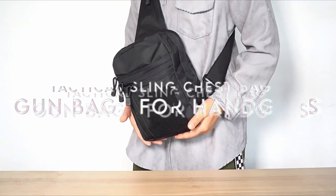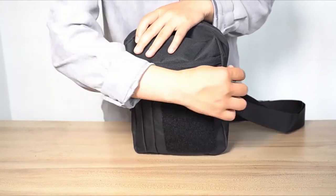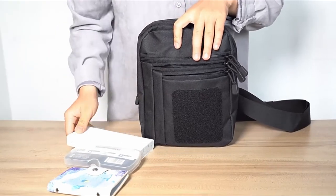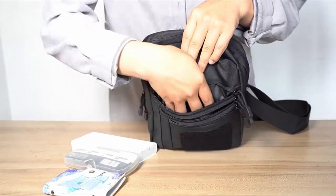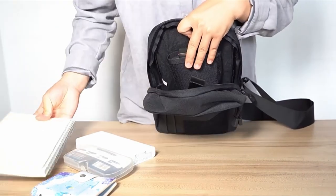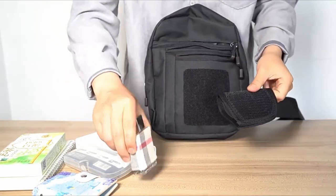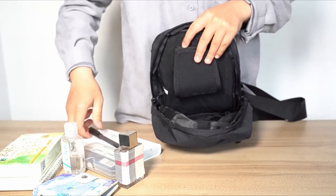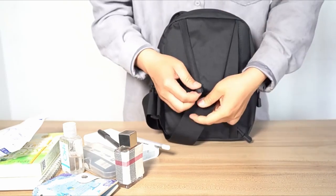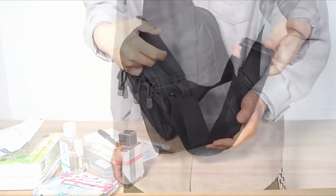On number one: the Zay Tactical Sling Chest Bag. The Zay Tactical Chest Pack is a game-changer for those seeking a durable and waterproof option for concealed carry. Made from high-quality 1000D Oxford fabric, it's lightweight yet incredibly resilient, offering protection against wear and tear. The standout feature is its smooth, anti-theft two-way zippers, allowing for quick access from either side — perfect for those on the go. Designed for discretion, this pack resembles a casual chest bag while securely holding a concealed firearm. The quick-opening design of the main pocket, combined with a dedicated gun holster and five elastic loops for magazines, ensures everything stays in place, whether it's a subcompact or a full-size pistol.